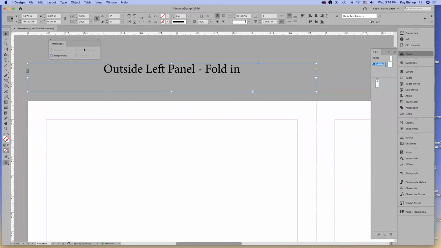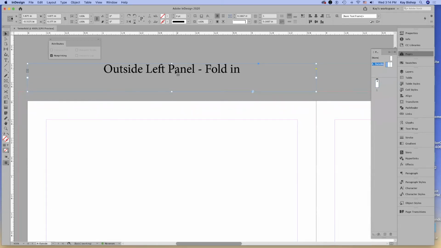So once you do that, then I can select this text frame that I just created and select non-printing, so that I know that when it prints out this brochure, it's not going to print out those directions. It's just so that when I'm working on the design layout, I know which panel or which page this is. It's the outside left panel and it's the fold-in panel, but it's not going to print that out. So you can select non-printing attribute here.